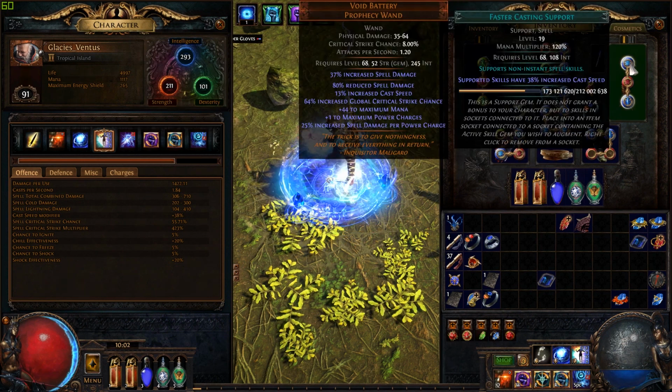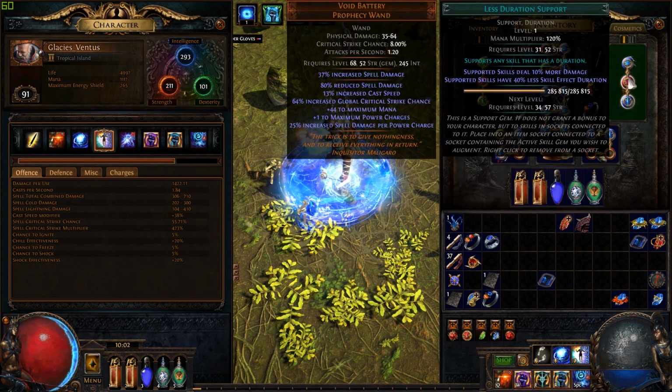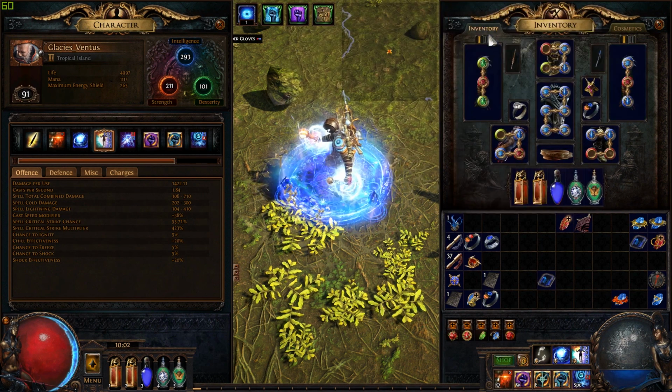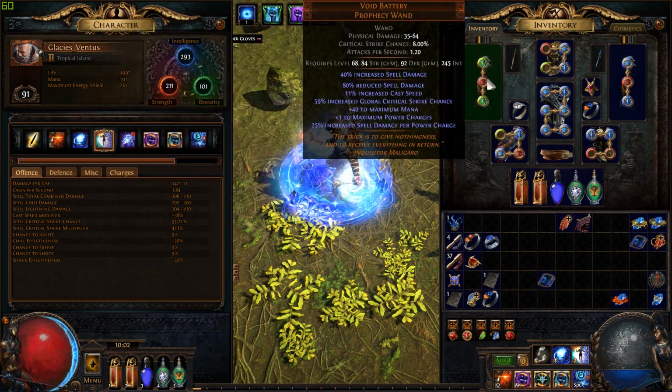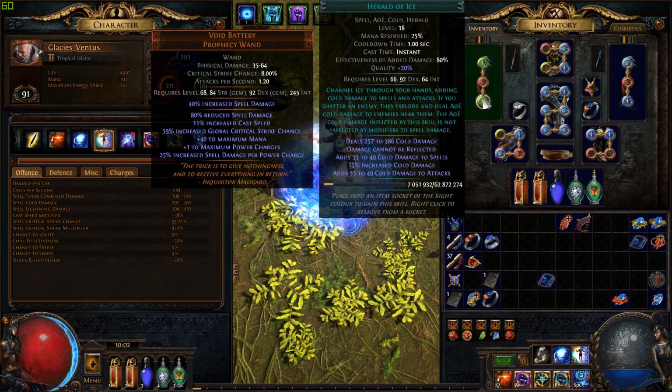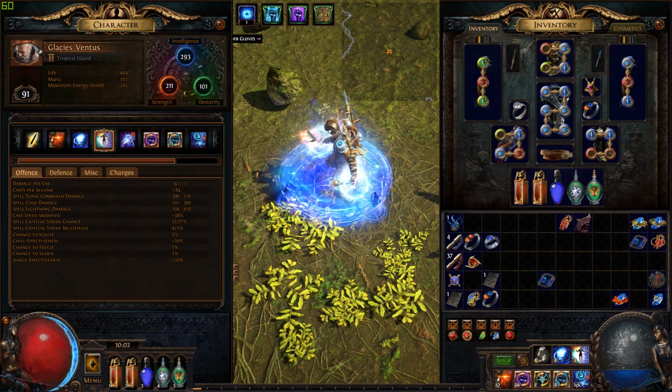And I also have the normal, classic setup with Lightning Warp together with less duration and faster casting. I also have Blood Rage to get some frenzy charges here and there with increased duration, and I have a Herald of Ice for some extra damage. And that's pretty much this questionable build setup.